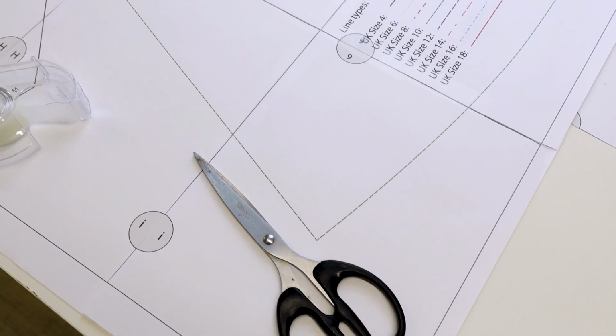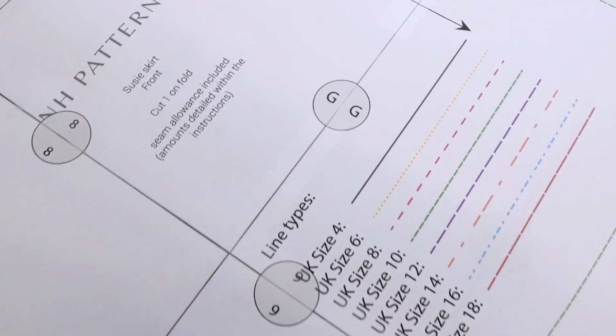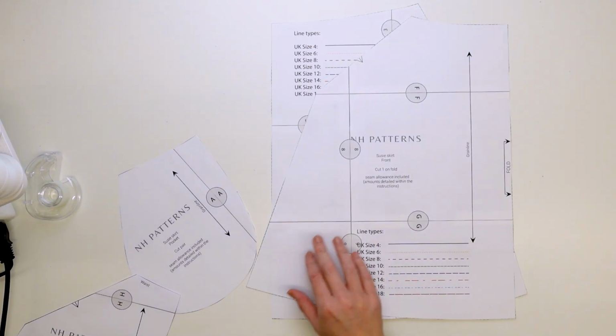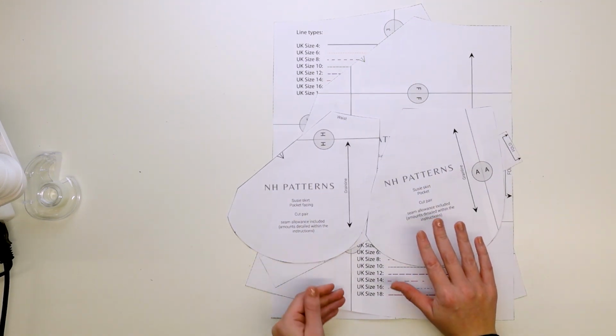Once all your pages are taped together, it should look a little like this. You can now go ahead and cut out your pattern. When all of your pieces are cut, you should have a back skirt, front skirt, waistband, pocket and pocket facing pieces.